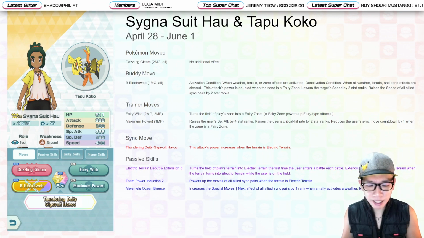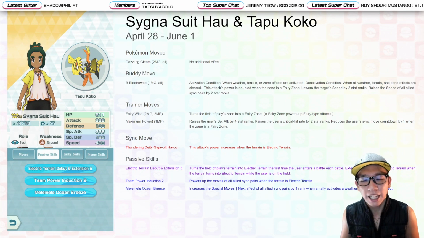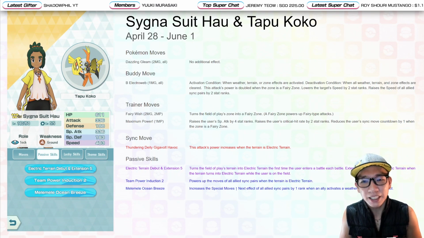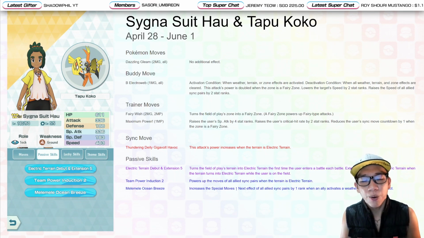So the moment you enter the battle, you will debut and set up Electric Terrain because of his first passive skill, Electric Terrain Debut and Extension 5. I like this because it extends the duration of Electric Terrain. In fact, I'm not sure, if you pair him up with Thunderbolt Red, will Electric Terrain extend infinitely? Because Thunderbolt Red can also extend the duration of Electric Terrain. And if you have paired up Thunderbolt Red with Cygnus Shoutouts, you don't even need to set up Electric Terrain anymore because Cygnus Shoutouts will set Electric Terrain for you.